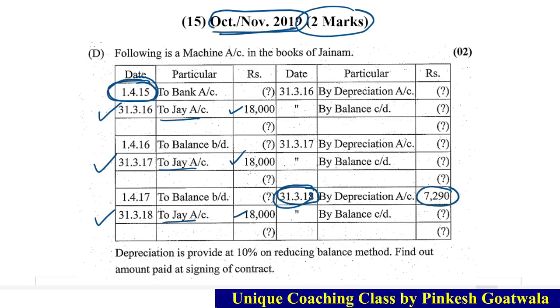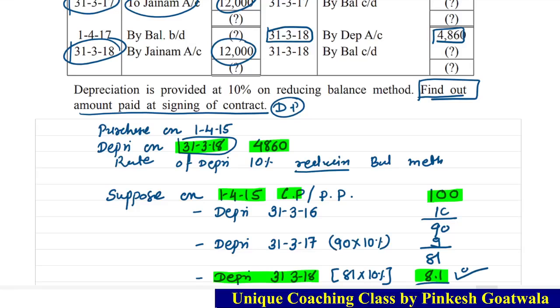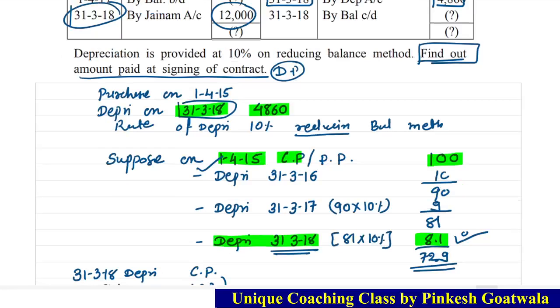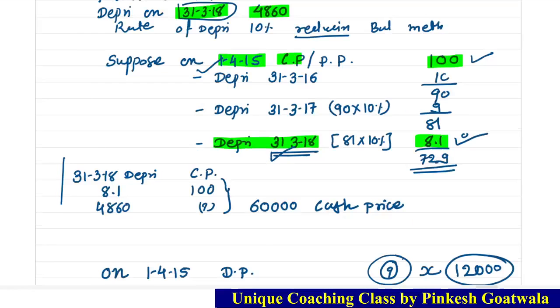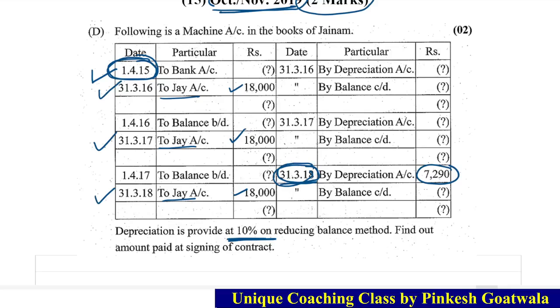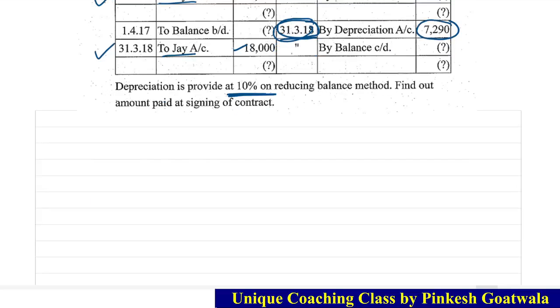We have to suppose cash price on 1st April 100 and we have to calculate debtors on 31st March 18 and the rate of debtors same 10%. એટલે same to same આ જ calculation આવશે. Okay, 1st April 15 માં suppose કરશો 100 અને 18 સુધી debtors calculate કરો એટલે same step આપણે follow કરવું પડશે. same to same આ જ point છે. 8.1 માં 100, so અહીંયા 4860 છે, અહીંયા 7290 છે. Okay, 8.1 ને 100 then what will be 7290? બંને દાખલા સેમ જ છે, ખાલી નામ અને amount change કરી છે. So here you will get 90,000.